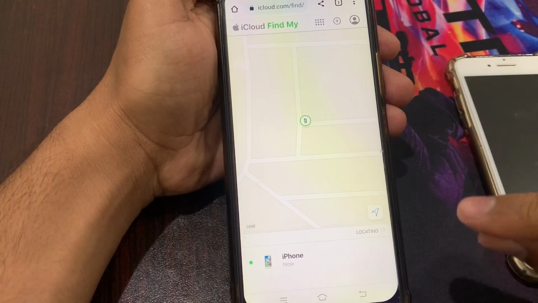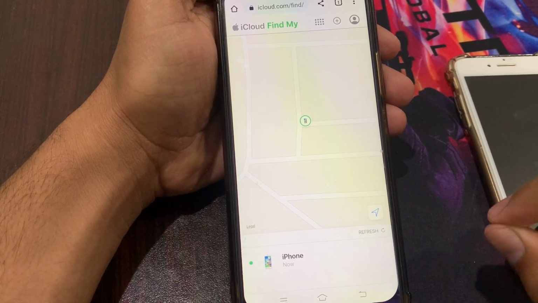So here is the list of your devices that are logged in with the same Apple ID.